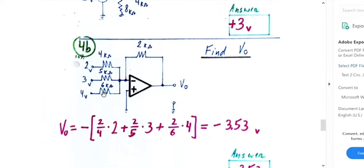Yes. These three currents, if you add all of them here, are going to continue to flow here. So the addition of all these three currents, 1, 2, and 3, have no place to go, just to go this way. So the summation of all these three currents must be this current. That's how I know it will be the voltage on this side minus the voltage on the other side, because it's going from this side. 0 minus, yeah.